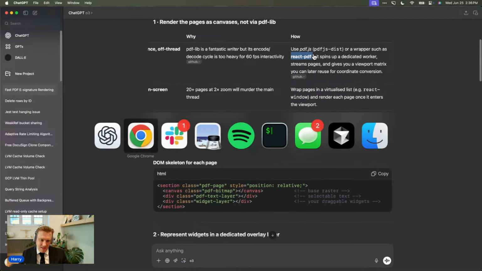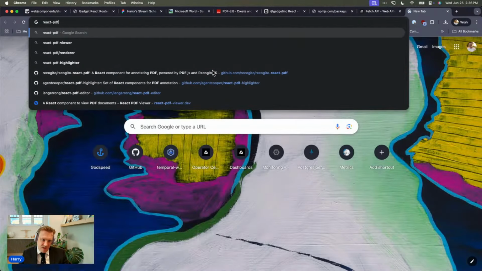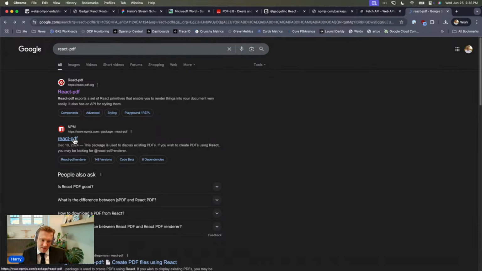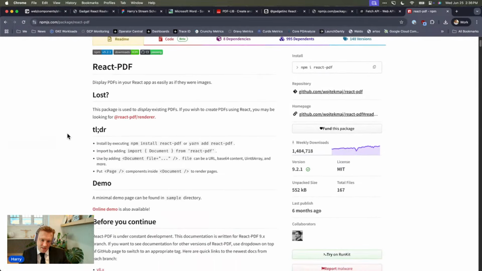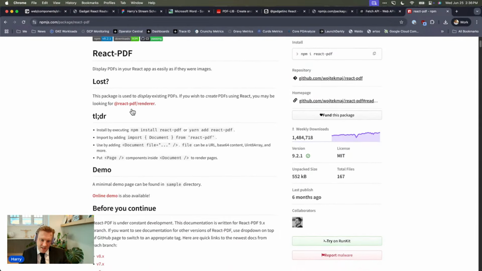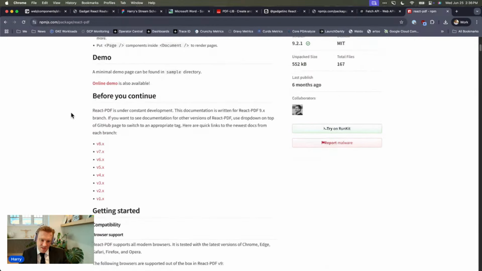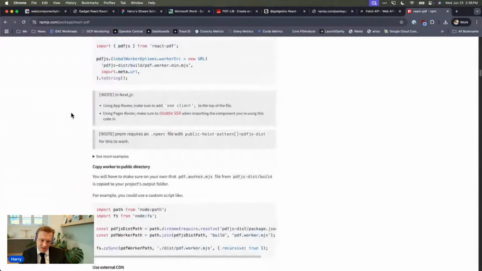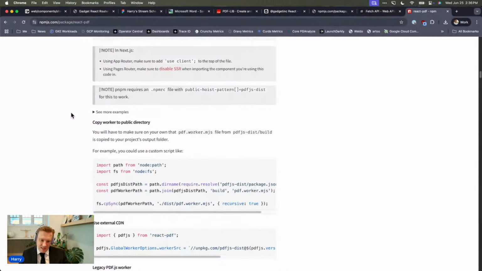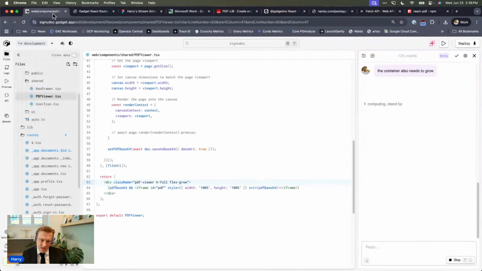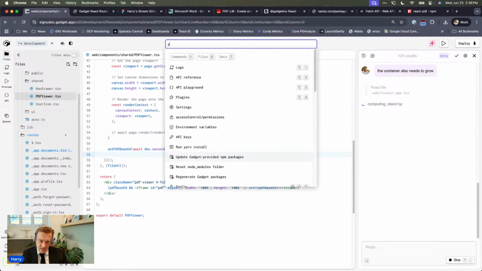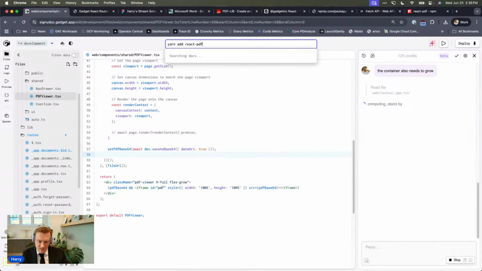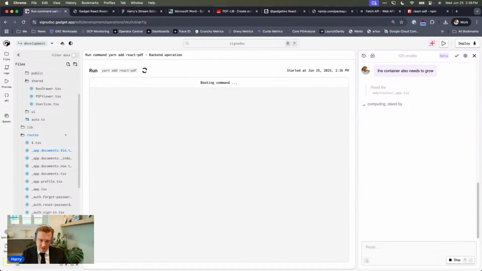I have chosen the wrong library. Display existing PDFs. Yeah, okay. Let's try that. Here and add, what was it? React PDF. Oops, there we go.